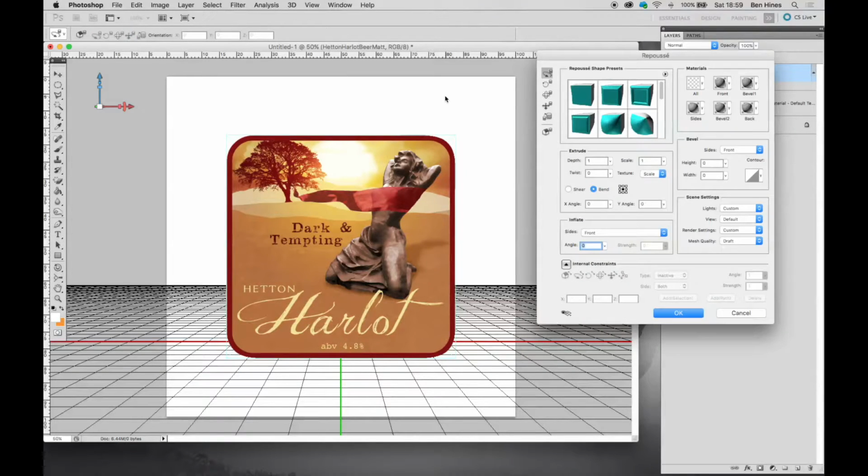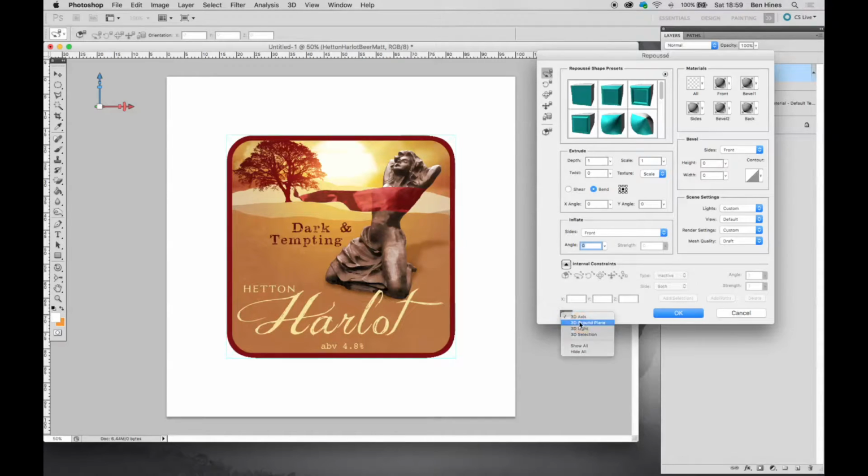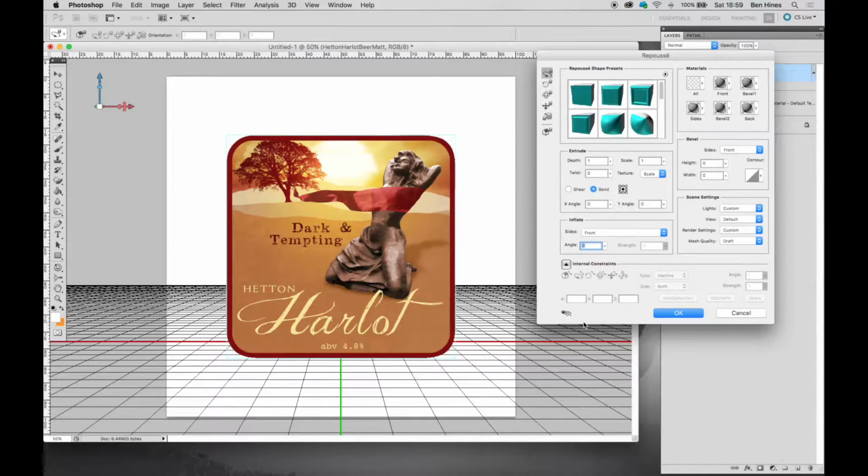While that window loads up, as you can see, it's put a ground plane down. You may not see this at the moment. If you haven't used the Repoussé tool before, I think its default is to not show the ground plane. If you want to put that on, it's in the bottom left corner, this little icon here. If you click on there, you get a few more options. 3D ground plane, if you check that is selected, that will turn it on and off. I find it really useful, entirely up to you. I'll quickly show you what it will have done, and then I'll do this.